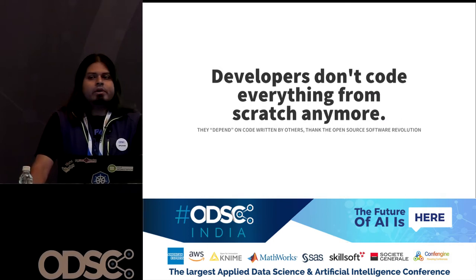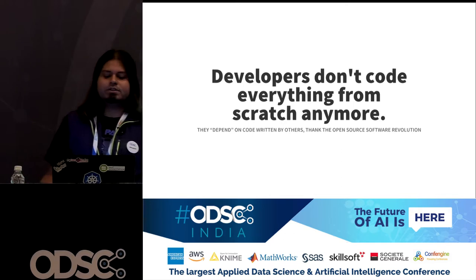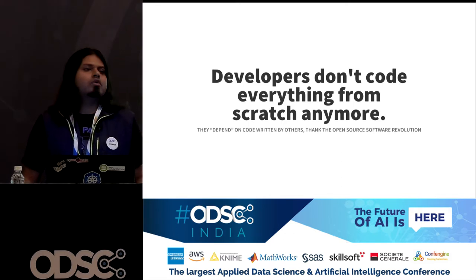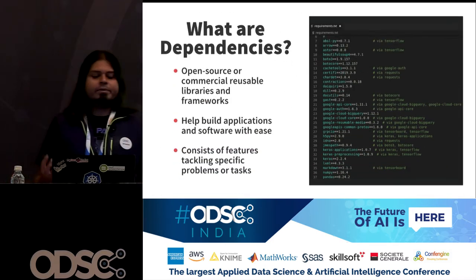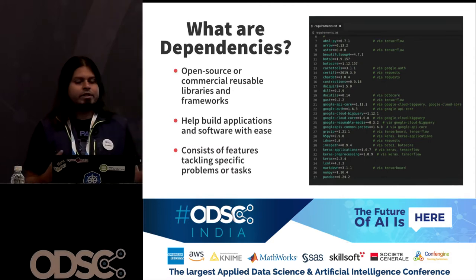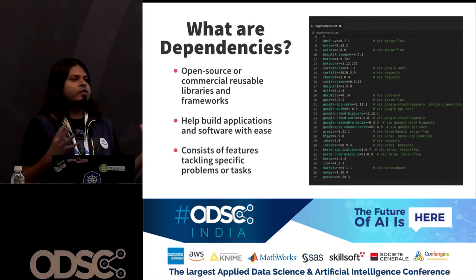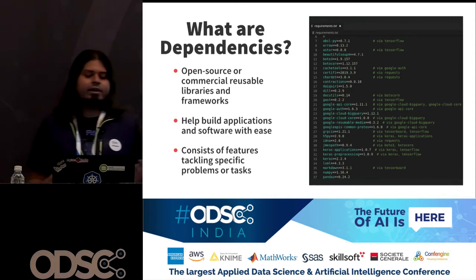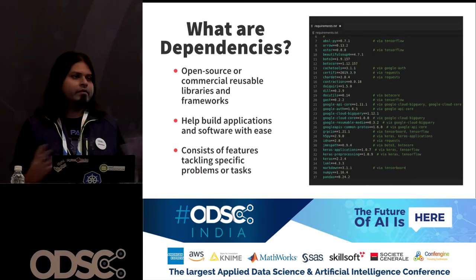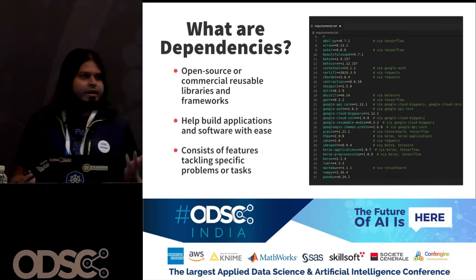So the main thing here is everyone here is a developer, at least. Even if you're a data scientist, you are building or developing models, or you have been a developer, let's say, at some point in your life. And the thing is, we don't code everything from scratch. We don't code neural network models from scratch. We leverage reusable components or libraries, right? And that's the thing about dependencies. There are all these open source frameworks out there where people have worked hard on building these frameworks and making all these cool features available for us, which we can integrate into our own applications, let's say enterprise applications, and then build these applications with ease so that we don't reinvent the wheel, right? And these are examples of dependencies like leveraging Google Cloud, deep learning, and so on.